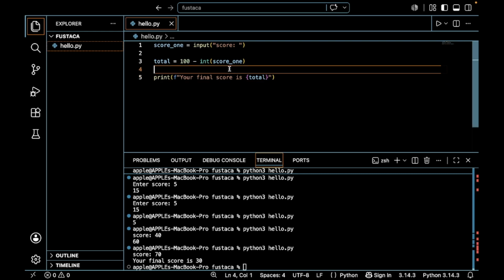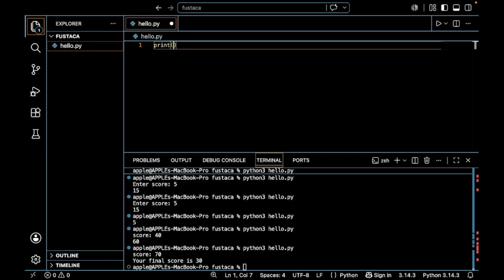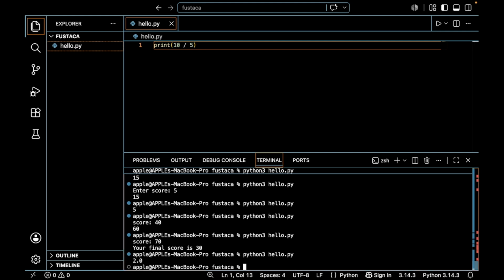So we can also do a lot. So we have division. I can also print, let's say, 10 divided by 5. This forward slash is what we use for division. If I run this, this gives us 2. And then division is now returning a float. What is a float? A float data type is a value that has a decimal point, like 2.0, 2.2, or 222.5, or whatever it is. So float data types have decimal values.